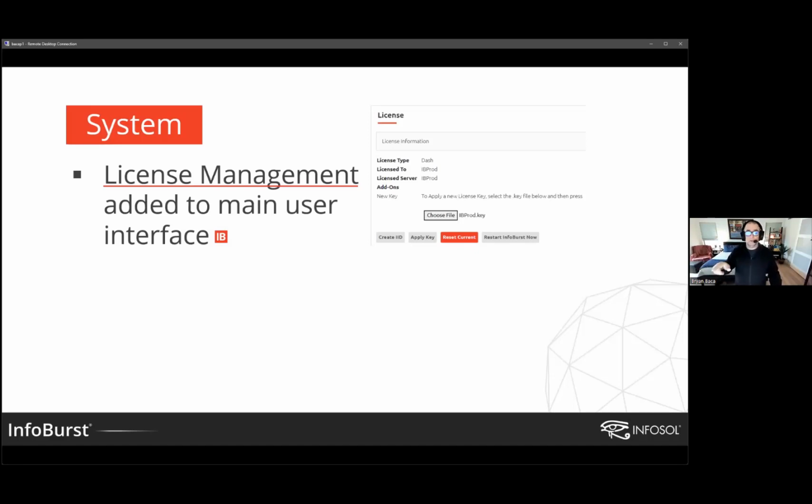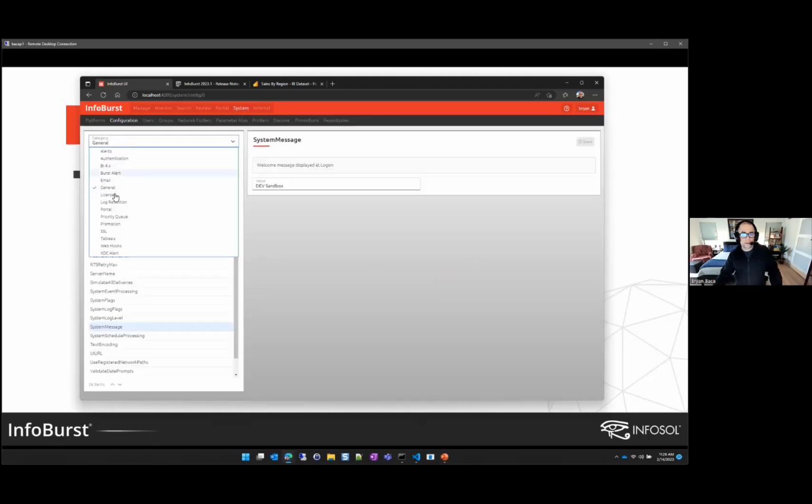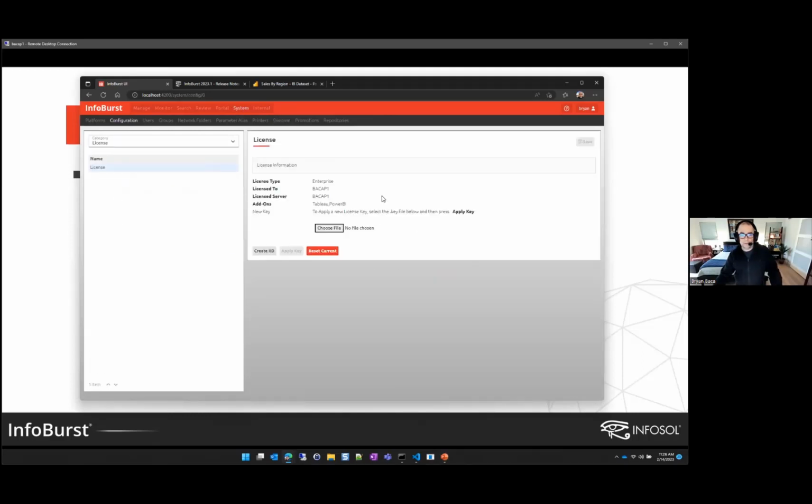Now, before I show it to you, you can still use the license program on the server. It's still there. It's not going away. But this hopefully will make your life a little bit easier when it comes to standing up, let's say, a new repository and applying a license, or switching out an old subscription license for a new one. So if we come over here, this is pretty simple. We're already in System. And if we go to Configuration here under License, it's all pretty self-explanatory.